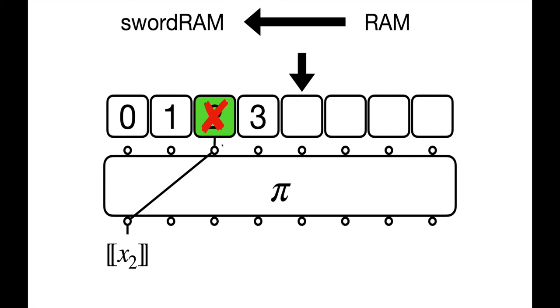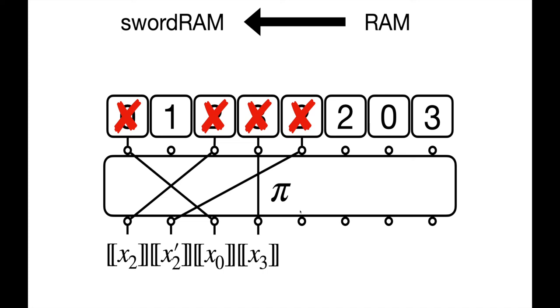For sake of example, suppose that the first RAM access indexes into RAM slot 2. P uses the output of the permutation network to read the appropriate element from RAM, and the parties can thus construct an authenticated sharing of the appropriate RAM element x2. Note that the accessed sword RAM slot is now essentially burned because it can never be read again. This is problematic because it might be the case that RAM slot 2 will be read again in the future. To account for this fact, the parties write back a new version of index 2 to the sword RAM. This is also where the parties account for writes to the RAM. If the next access is indeed also to index 2, we will be able to support that access as well. The parties continue in this manner. On each access, reading a slot from sword RAM and writing it back to a fresh slot until n accesses are completed. Notice that after n accesses, the sword RAM is completely full and we cannot write any more values.